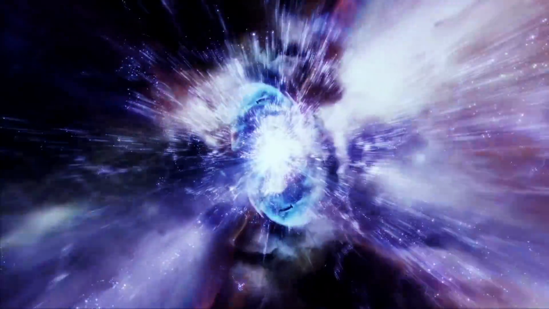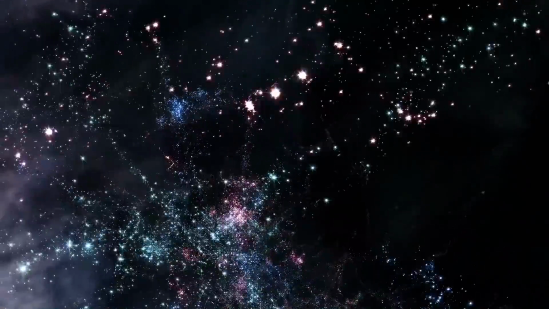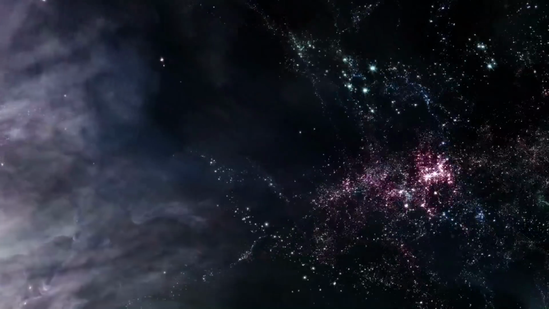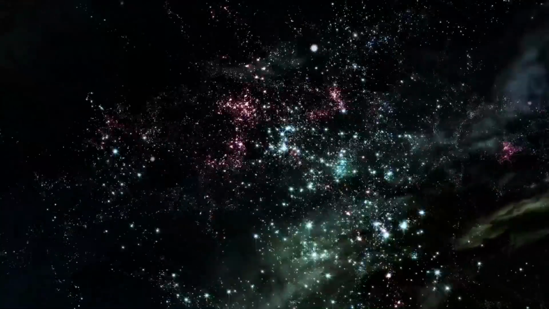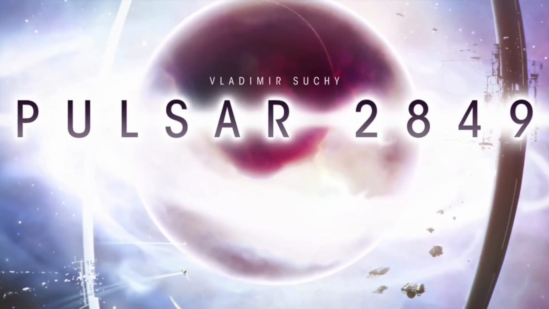Hello my friends, it's the Game Boy Geek here. Today we're going to be flying our ships through outer space, going through different planetary systems, and we're going to be trying to not only claim, but construct and start spinning different gyrodynes on pulsars to get points each round. Today, we're talking about Pulsar 2849 from CGE.